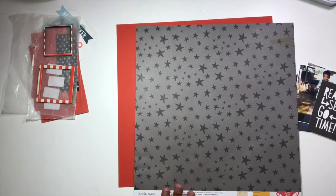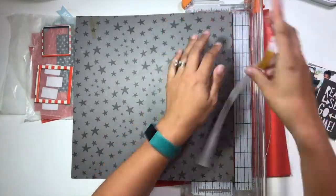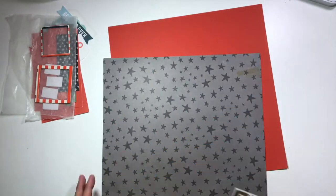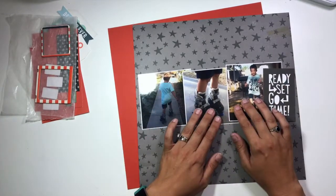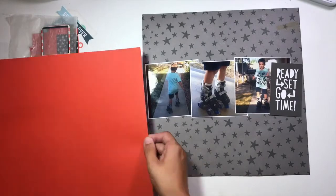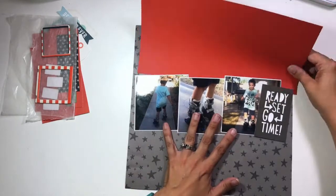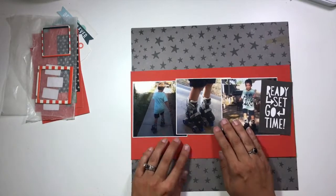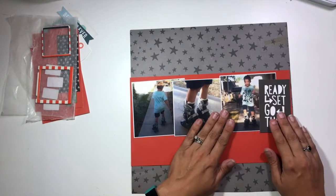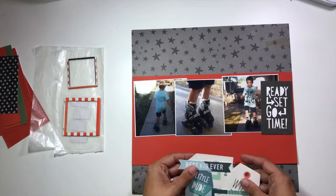I'm going to use some square photos rather than rectangle, so I've grabbed some of my leftovers. I am getting down to having barely any of this amazing Cool Kid collection left — I think I have maybe one full-size 12 by 12 sheet left. This one is called 'Run and Jump' and it's black on gray stars in the background. I've pulled out a piece of colored cardstock in a dark burnt orange that matches the embellishments, and I'm going to use pale blue as a third pop of color.